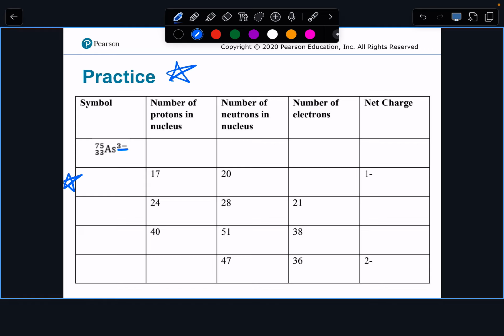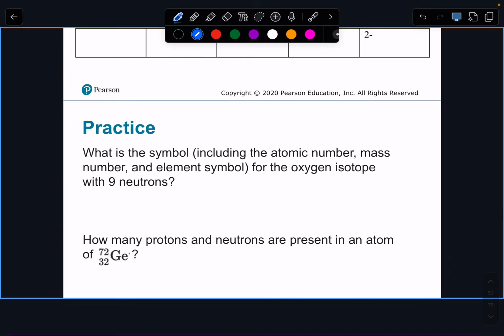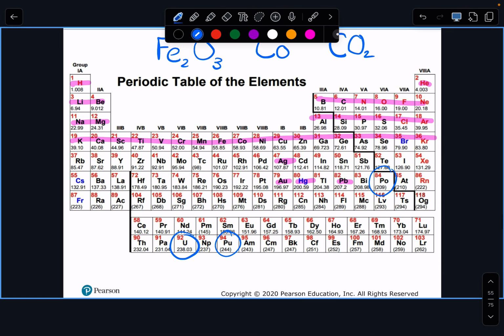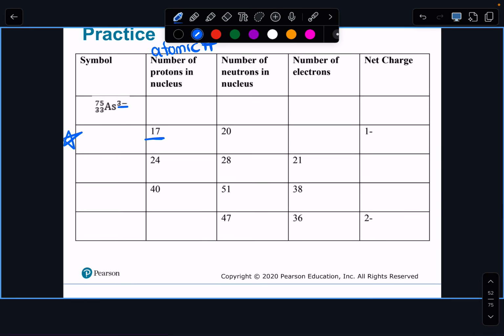So, okay, 17. I'm going to look for what has the atomic number 17, because protons is atomic number. So I'm going to go to my periodic table. I'm going to look for 17, and it's chlorine, Cl. So I'm going to put that symbol here, Cl, and the 17 goes down here on the bottom. Like I said, that's kind of repetitive to put both the number and the symbol, but it's fine.